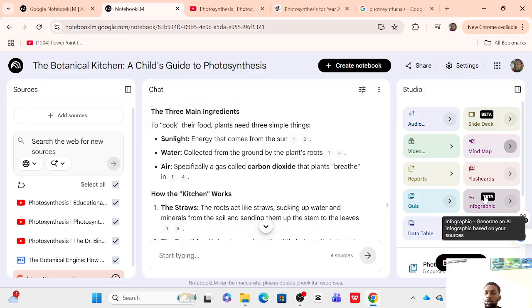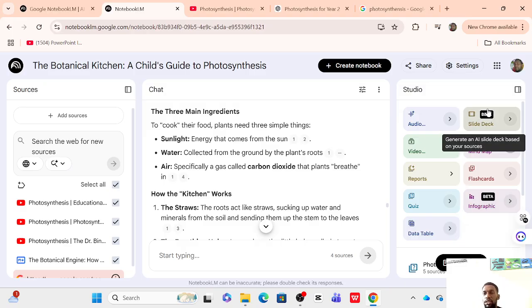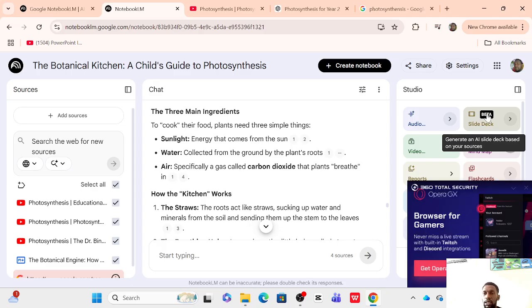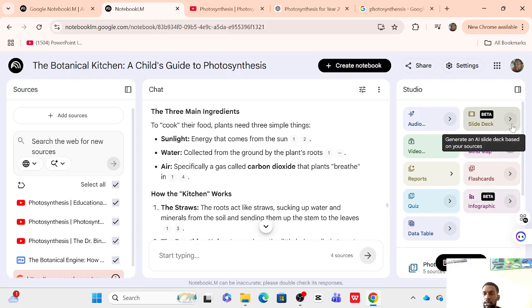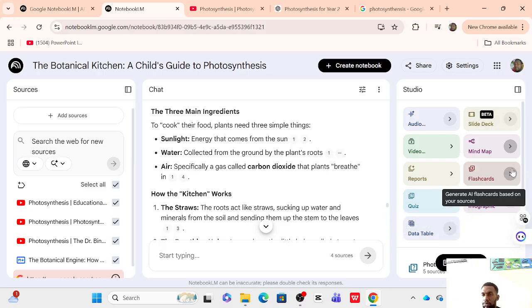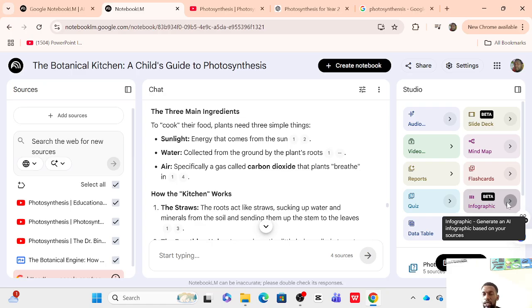Initially, I thought when they tell you beta, maybe it's the pro version alone that can use this feature. But this simply means that these two features are still under experiment. They work, but modifications are still being done regarding them. So you can still use it.